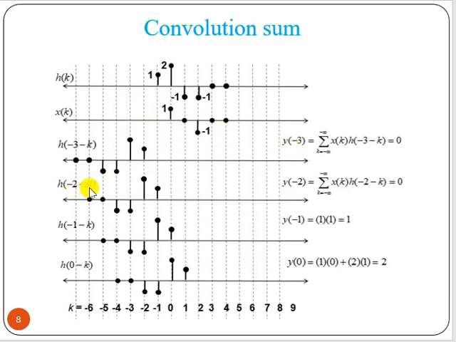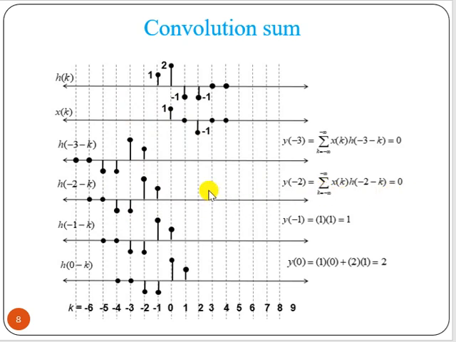Now if we do h of minus 2 minus k, then the 0 is here, so minus 2, that means k equal to minus 2, but we have to add. So 0 minus minus 2, so it will come to the minus 2 position. Here you can see minus 2, and this one at minus 1, or else we can see minus 3 is here. Now we are adding plus 1, so it is shifted by 1 unit. Okay, now if you see here, there is no overlapping. The last first value is here, so this value is 0, and h of minus 2 minus k into 0 will be 0 only.